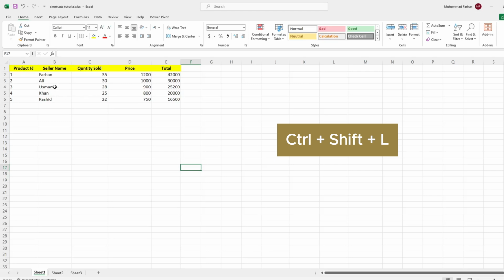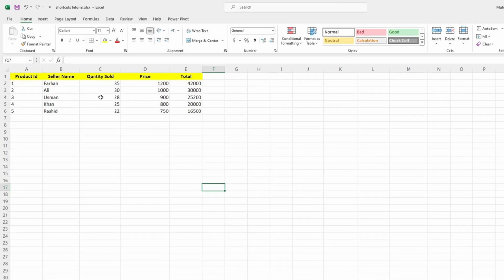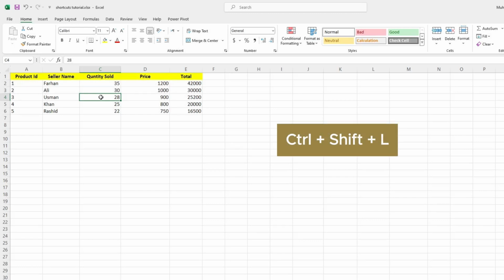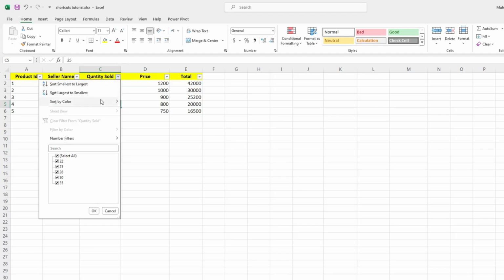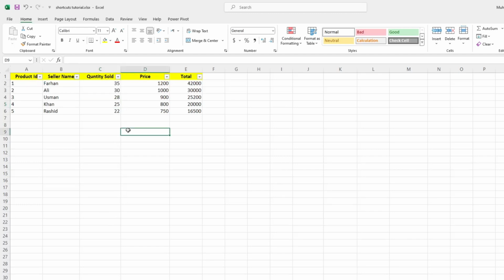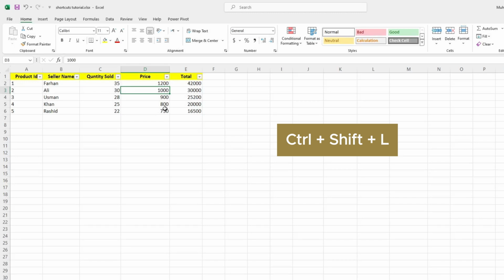Ctrl plus Shift plus L. This shortcut is used for adding a filter to data. Imagine if we want to add a filter on this data. So for this, click on any cell of this data and press Ctrl plus Shift plus L from the keyboard. As you can see, the column has a drop down, it means the filter has been added to this data. To filter the data, just click on this little arrow and filter your data as you want. Now, if you want to remove the filter from this data, again click on any cell and press Ctrl plus Shift plus L from your keyboard, and it will remove the filter function.